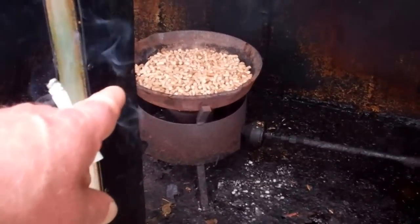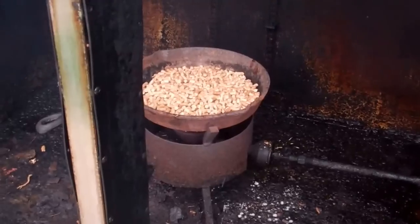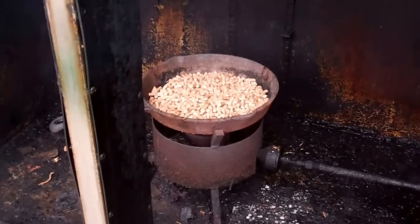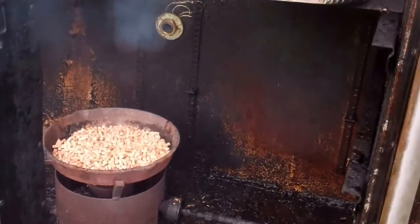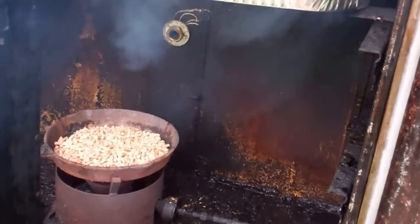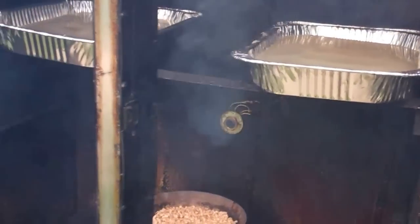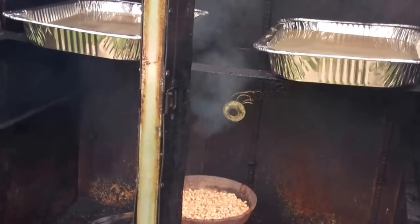before when I put wood chips on this, then I'm just doing something to get it started, I would fire this baby up. My wood chips, to get it to smoke, I'd have to turn it up. Well, then it would get so hot in here. This way, I can just barely turn it up. I want to start at 180. I don't care about that because all the smoke I want is coming from that smoke daddy. See that baby really starting to kick out now? It'll run for hours on one fill.